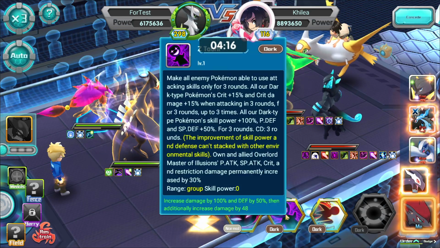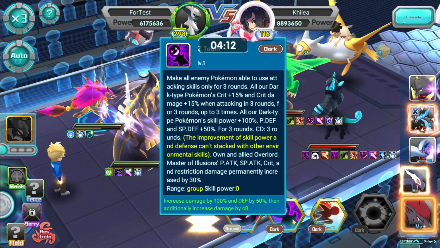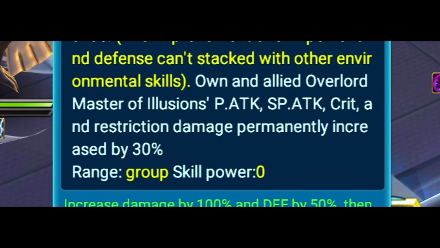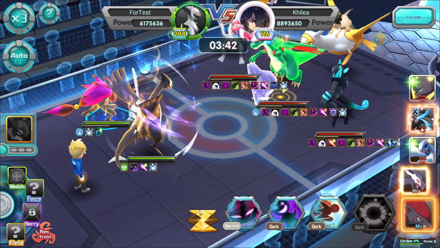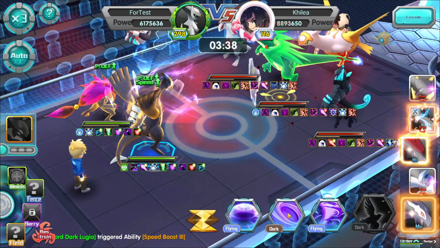On the Z buff though, we don't have anything extra for a normal dark type. Instead, if you guys go and take a look at the description in the bottom, it says that own and allied Overlord Master Evolutions increased his physical, special attack, crit, and restriction damage permanently by 30%. So, besides being an awesome buffer for any dark type, he is specifically good for the Overlord Master of Illusions.